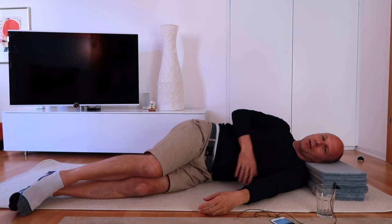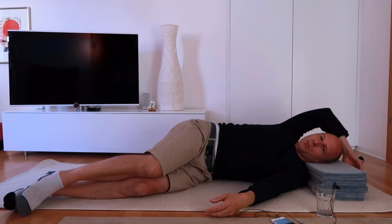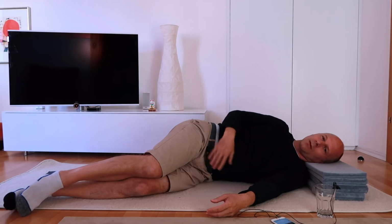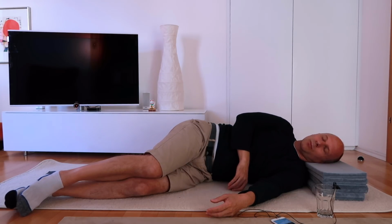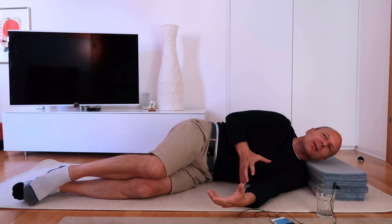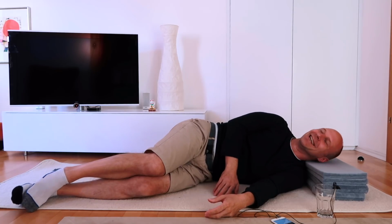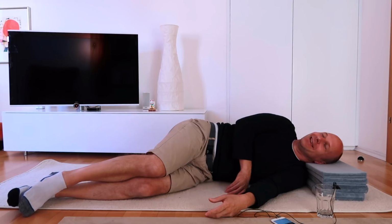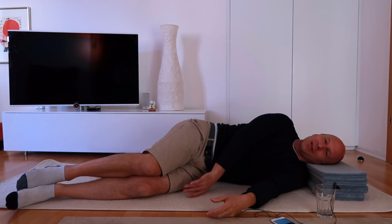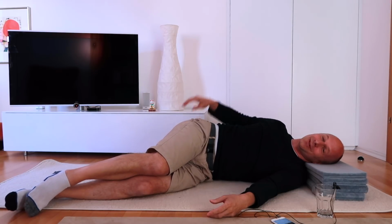Make it a little bit of a practice to rest with your arm not always in the same position, but in a different spot, in a different rotation. So wild, break out of your usual patterns, do something new, something exciting. Place your arm in this position instead of this position when you're sleeping. We're going totally crazy here. But it's true. Place your arm in a position where you usually don't have it while you rest. It's unusual.